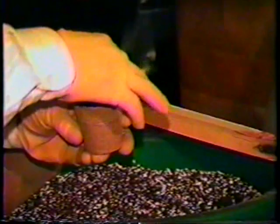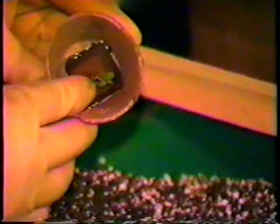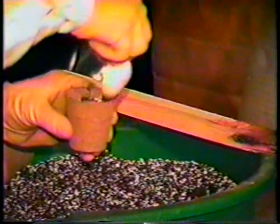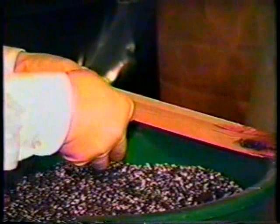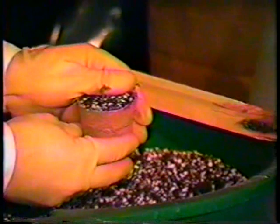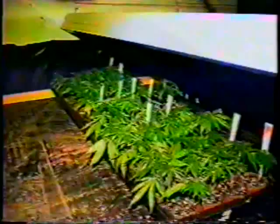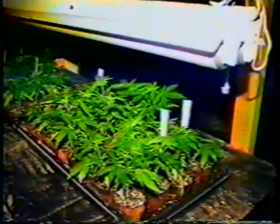We will only be doing seeds once. With the seeds we germinate this time, we will determine their sexes, throw away all the males with the exception of keeping your best for any seed production you might want to do later, and raise a stock of female plants. This stock of female plants will be used once every two weeks to make 300 clones and all future plants will be created by making clones. After being on the cloning rack for two weeks, the young seedlings will look like this. These seedlings are doing quite well under the 18-hour-a-day light schedule — they have developed a nice leaf growth. They appear to be rather squat, and this is because we pruned them when they were about 10 days old.